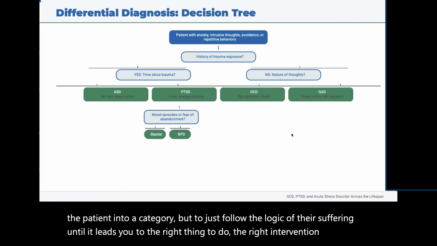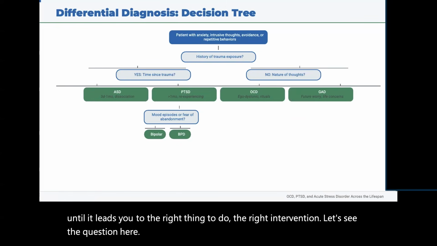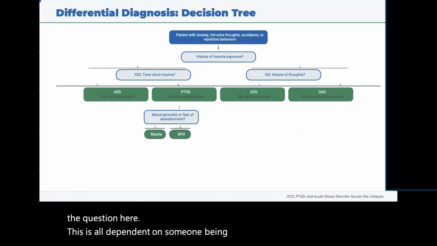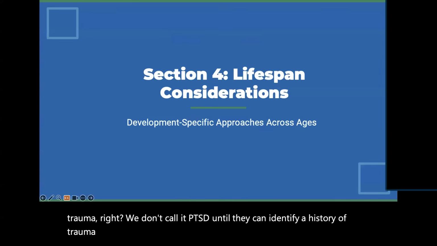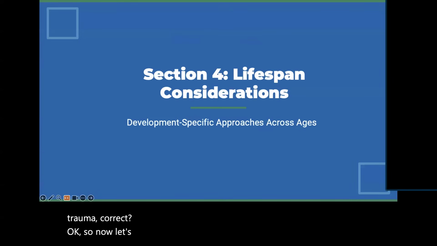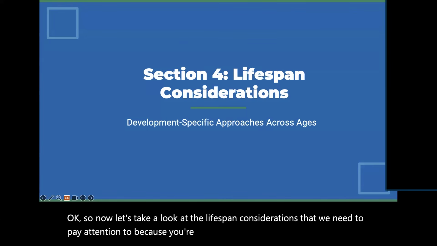Let's see the question here. This is all dependent on someone being able to identify a history of trauma, right? We don't call it PTSD until they can identify a history of trauma. Correct. Okay, so now let's take a look at the lifespan considerations that we need to pay attention to, because you're doing family practice across the lifespan here.